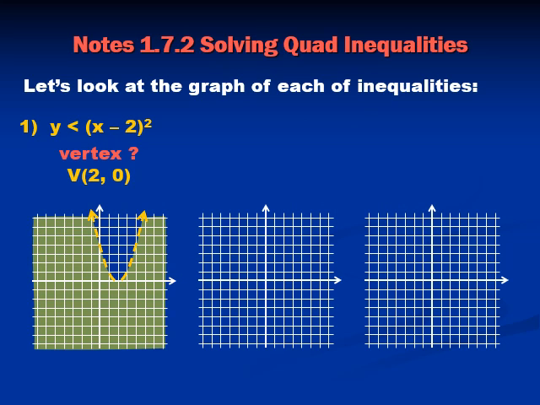Okay, so here's a parabola. You might remember graphing parabolas from Algebra 1. In this case, it's an inequality, and so it's a dashed parabola instead of a solid parabola, just like you would deal with a line, but here we're dealing with a curve, and we've shaded below it, so it's everything below.